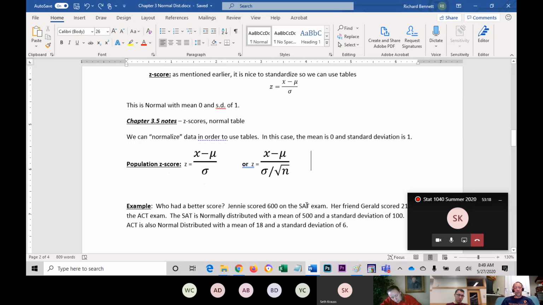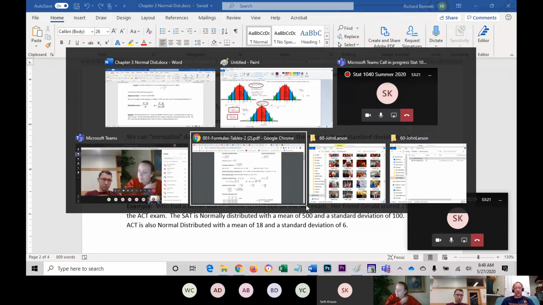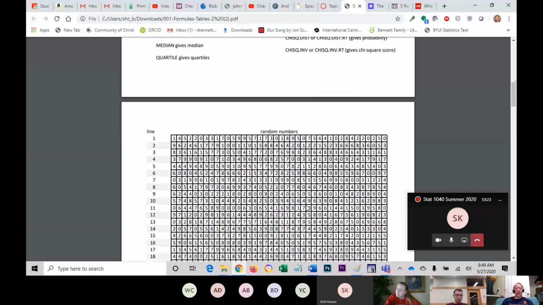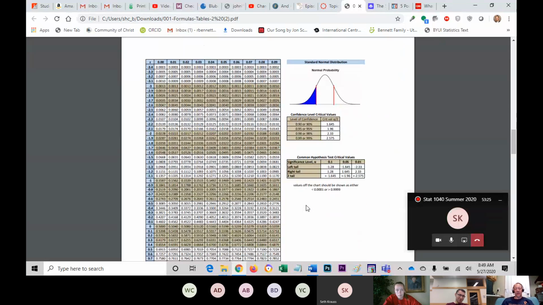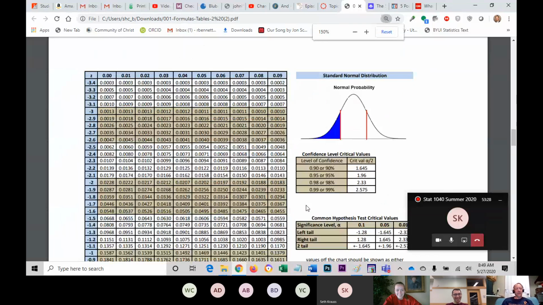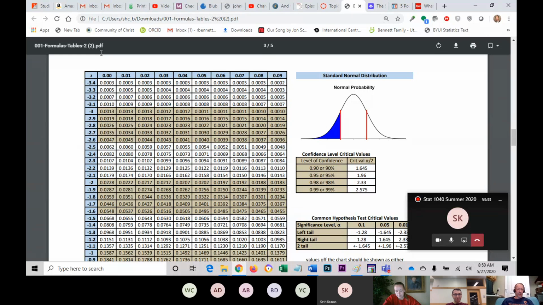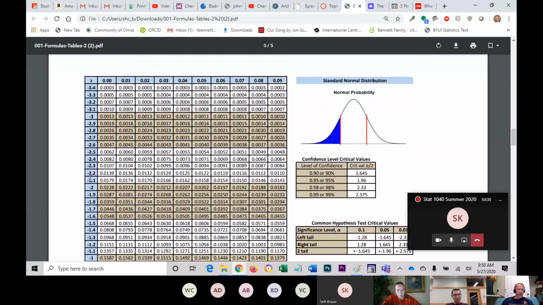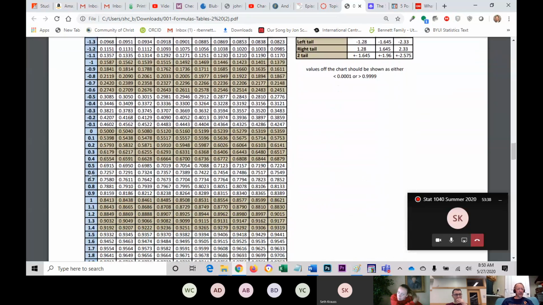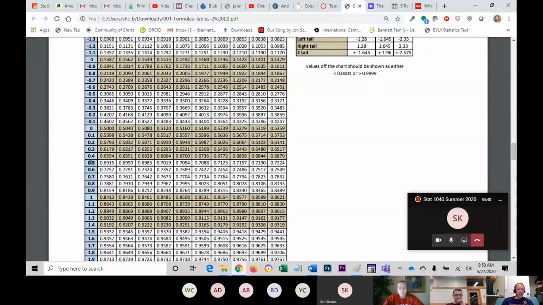And so what we can do is go over to our formula sheet, and you've all memorized this page here, right? Okay. The idea here is I've got z-scores down this blue column here, and I want to find 0.5. And 0.5 is right here. We can see that to 4 decimal places, Seth scored better than 69.15%. These are all decimals, you can think of these as percents.